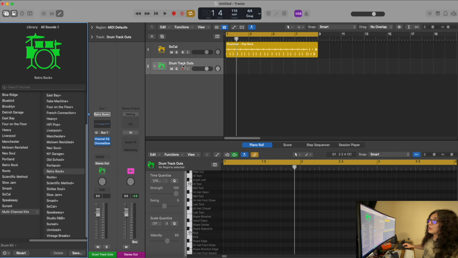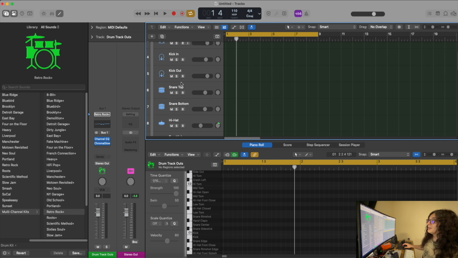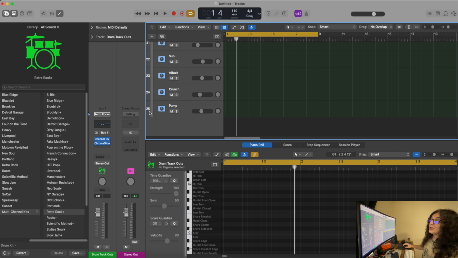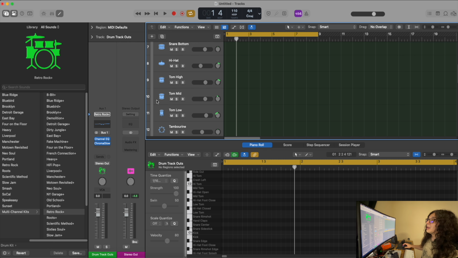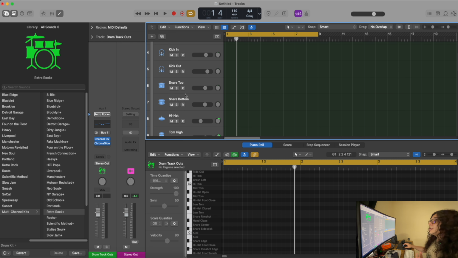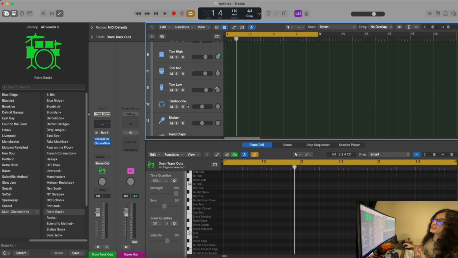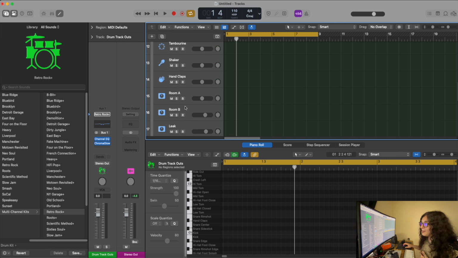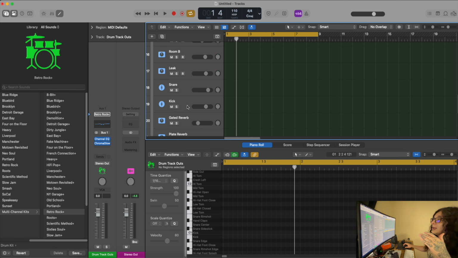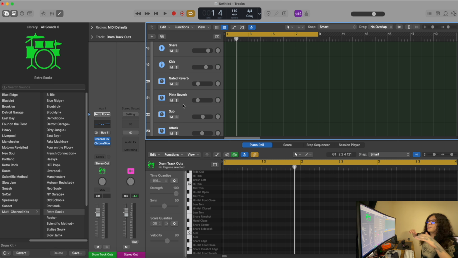As you notice, this track changed. It was a flat like this one. Now we have all of these tracks compiled in here. So as you can see, we have 25 different tracks, and they range from the overheads, the kick in, kick out, snare top, snare bottom, hi-hat, tom high, we have a tom mid, tom low, tambourine, shaker, we have the hand claps, room A, B, we have leak, we have snare, kick, gated reverb, and so on. So everything is right here broken down into different individual, the way that I look at it is digital microphones.